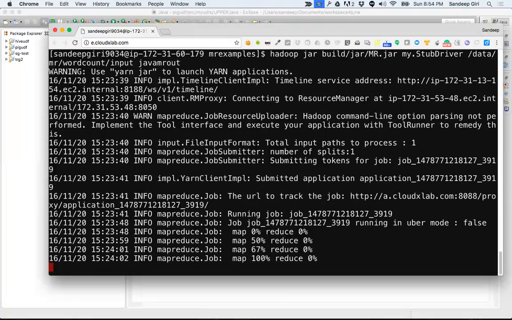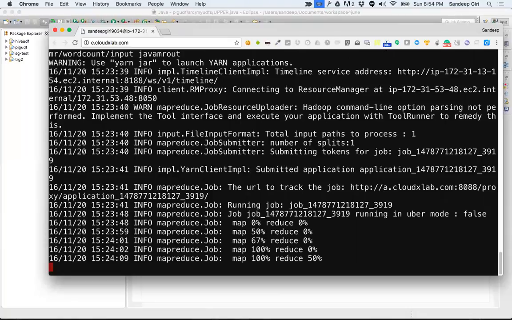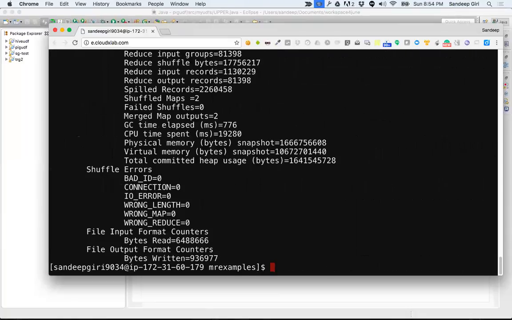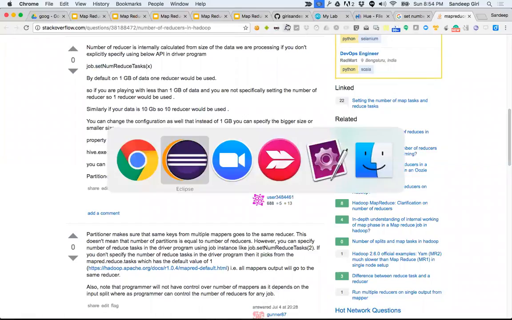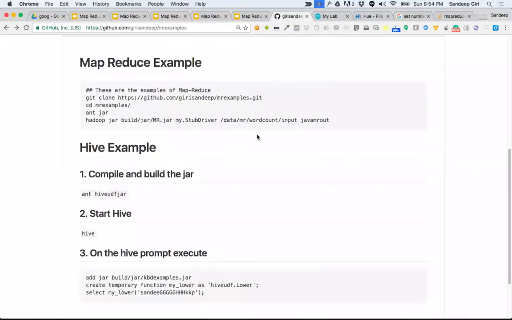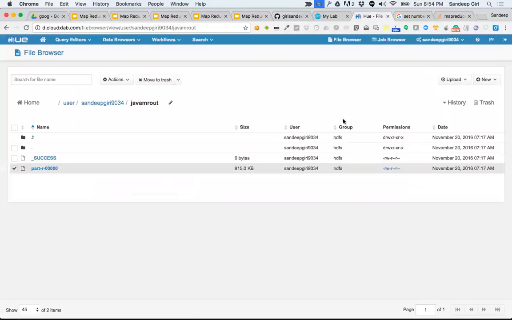Hence, it's a safe design choice because, let's say, there are multiple MapReduce jobs writing to the same folder. In that case, they will overwrite each other's output. This project is written in Java just for the example's sake, so everybody is able to run it and can see the output.